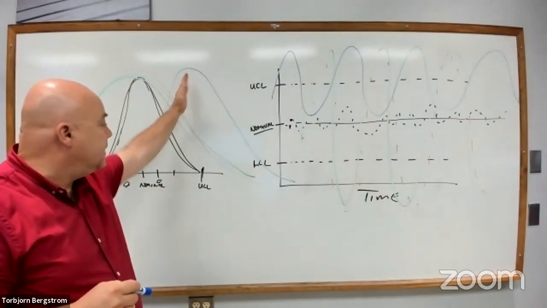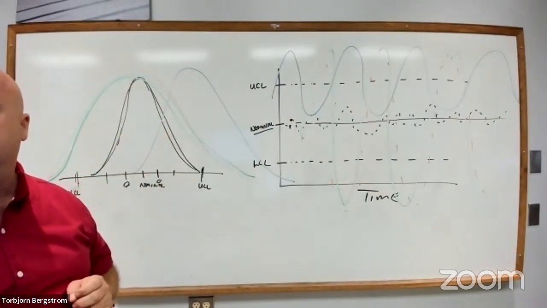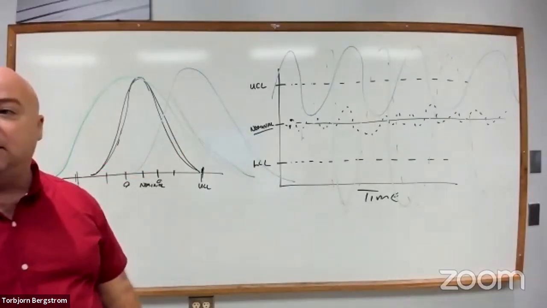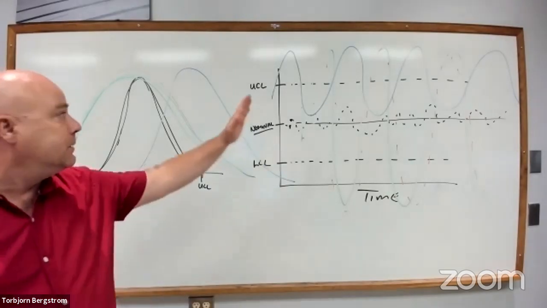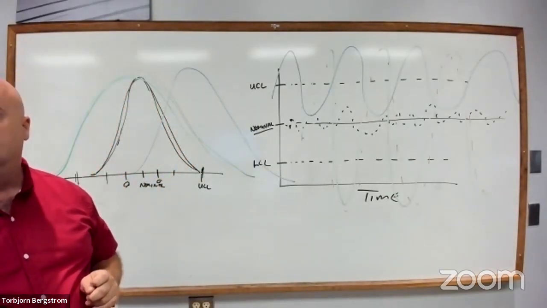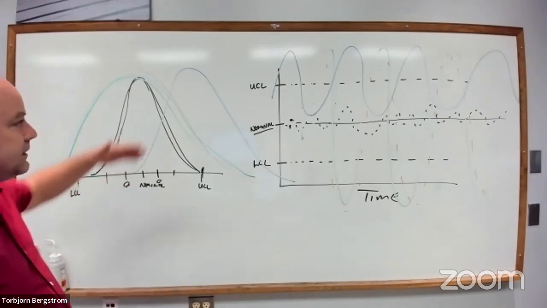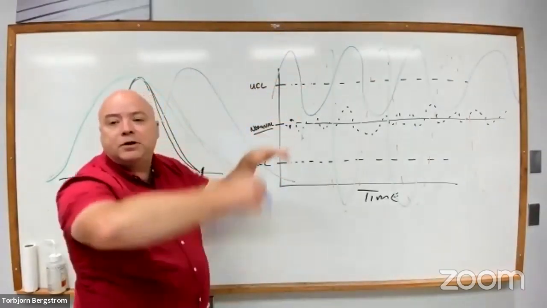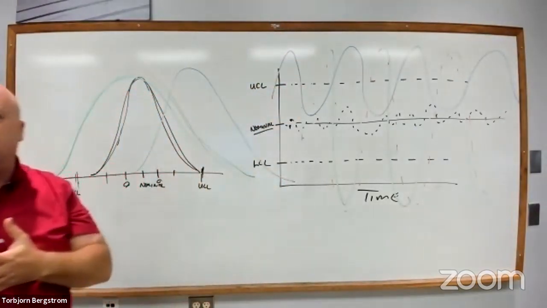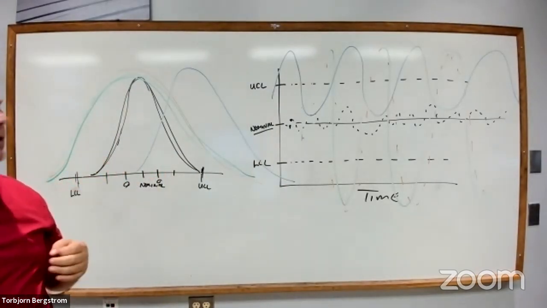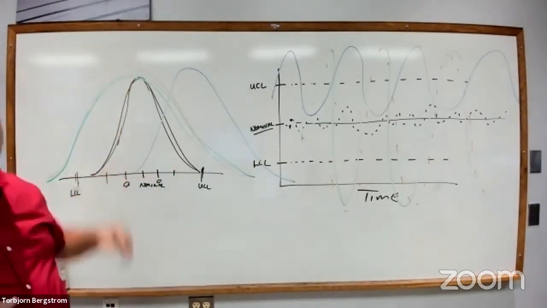What's probably wrong here in the blue graph? Tool offset. Probably we got the tool offset wrong, right? A systematic error like that, we should be able to fix pretty easily by making an adjustment at the machine and shifting the mean to the right place. The one that's really hard to fix is when our data is out here like this, when our machine is actually not capable of making the parts that we want to make. So a shifted mean we can usually fix.